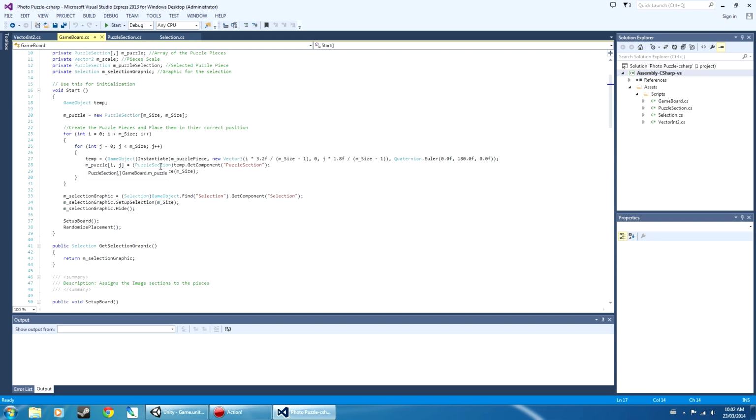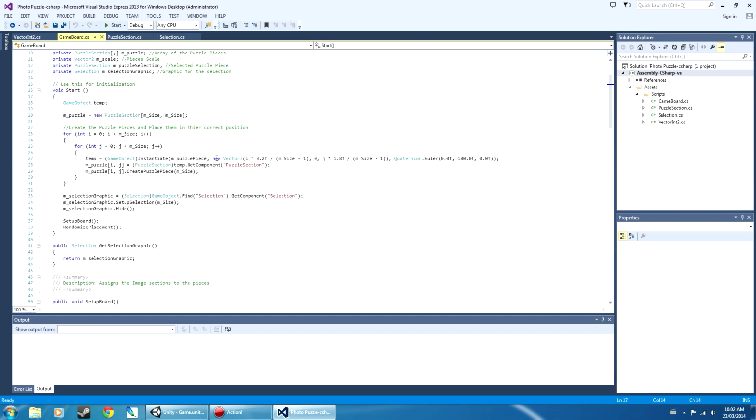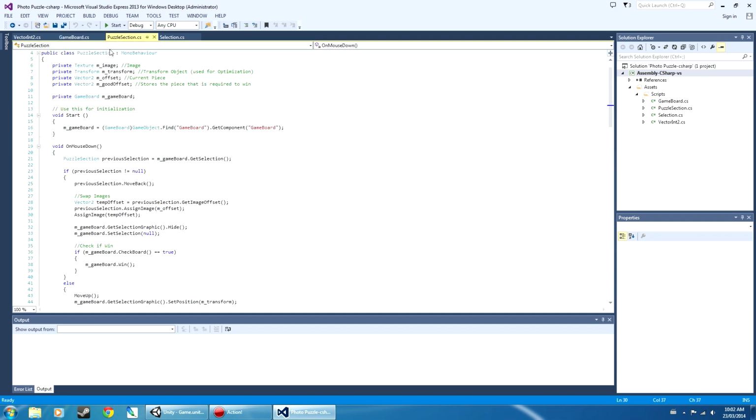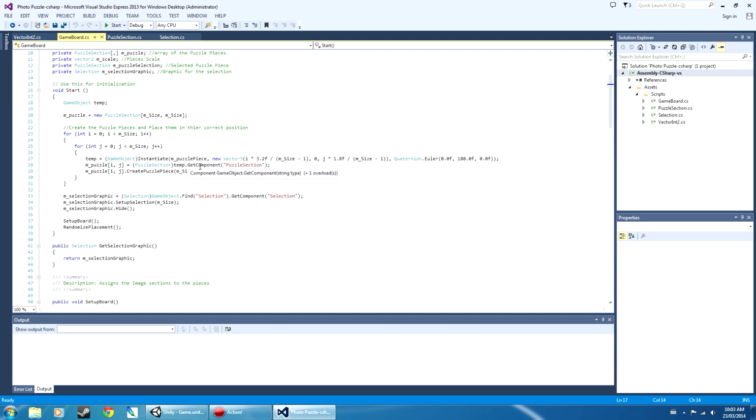Basically, the reason for casting is because this here is a game object, but this is not a game object. For all intents and purposes, this is not a game object. It technically is, but I'm just simplifying it. For people who know, a game object is I think a part of MonoBehaviour, it's inheritance. But anyways, I'm casting it as a puzzle piece, and then I'm calling create puzzle piece.